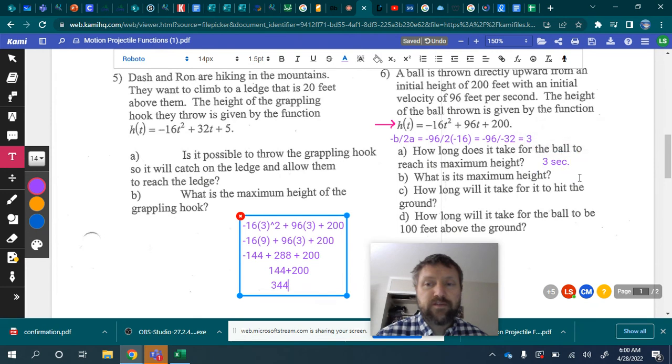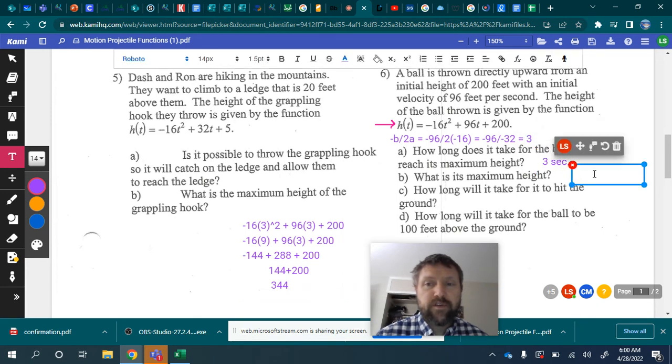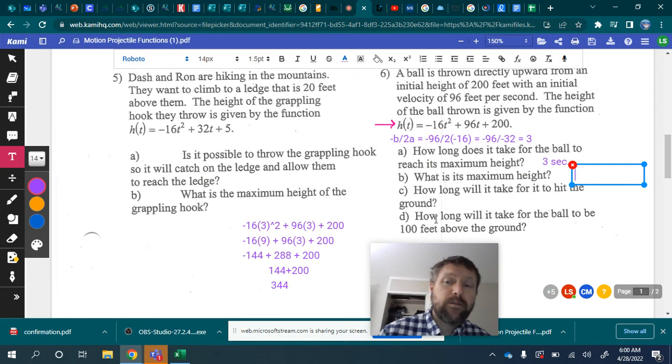96 feet per second is quite fast. I don't think anyone could throw a ball quite that fast into the air because, well, maybe they can. Well, you could convert that to miles per hour. Extra credit, if anyone can tell me how many miles per hour 96 feet per second is, that'll be the extra credit question for today. 5 points just for fun, guys.